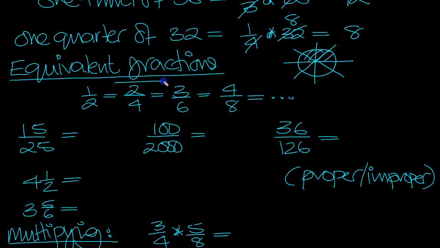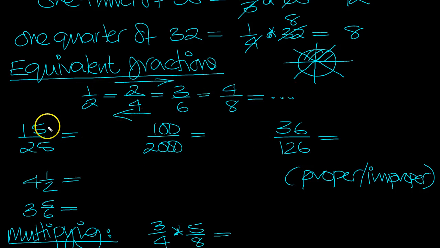So you can scale up a fraction by a common factor, multiply by 2, or 3 top and bottom, or 4 top and bottom, or you can scale it back down. So you can divide this by a common factor, say 2 top and bottom, or 4 top and bottom there. So this is the notion of equivalent fractions, and I'm sure you've got a feel for that as well. So like we said, we can go up and down here.